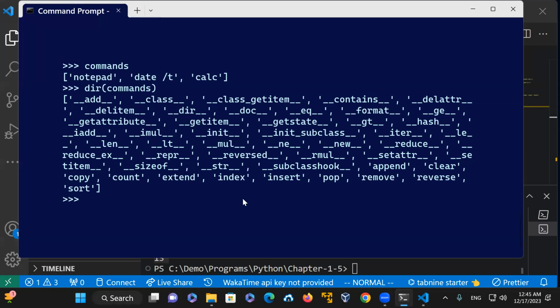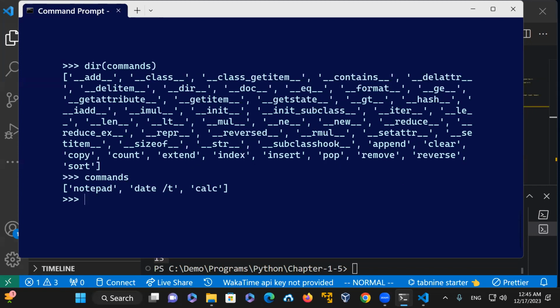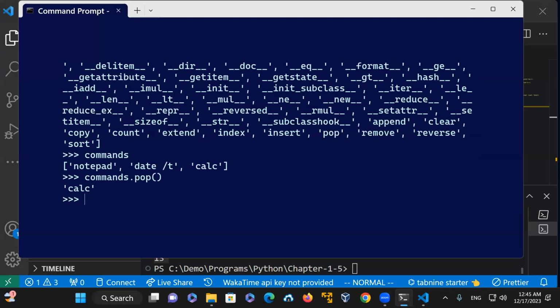So commands itself is this. If I say commands.pop, every time I pop, the last element will be popped. Every time you push, you are adding, extending the element wherever you want the index of it.